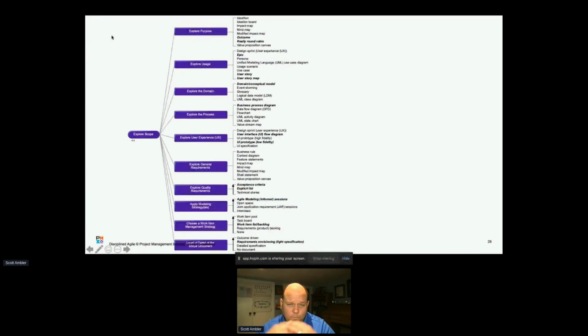Let's walk through an example. So if my team is running into an issue around the way we explore scope, then how do we use the toolkit to improve? Well, if I have somebody on my team with reasonable business analysis experience, then chances are this goal diagram is enough of a reminder, because in some ways it's sort of like a checklist of potential techniques out there. And someone in the team can say, "Oh yeah, in the past I was on a team, we used flowcharts. Flowcharts are great, and it solves this. We should experiment with flowcharts to see if flowcharting is going to be what we need to address whatever challenge we currently face."